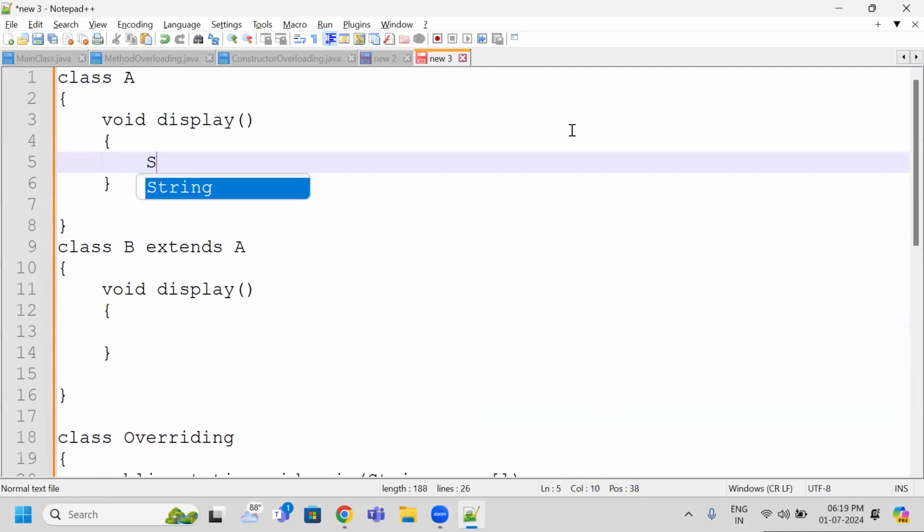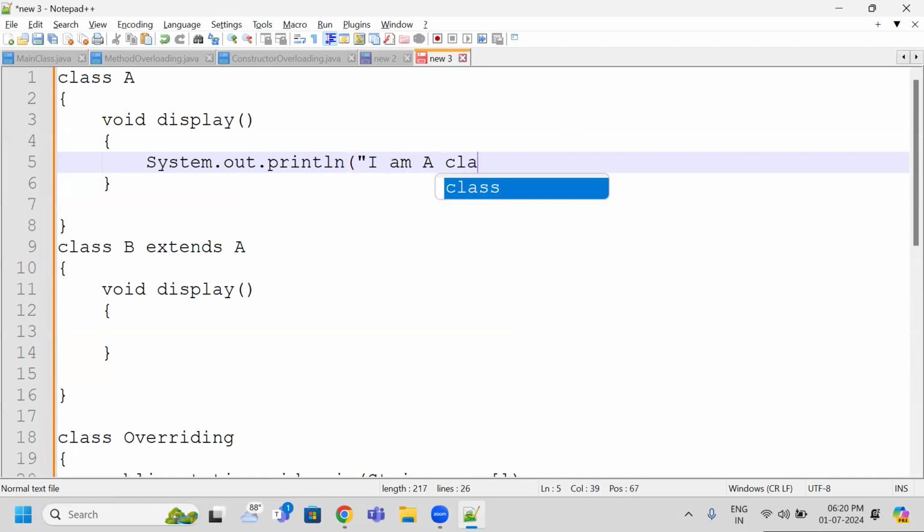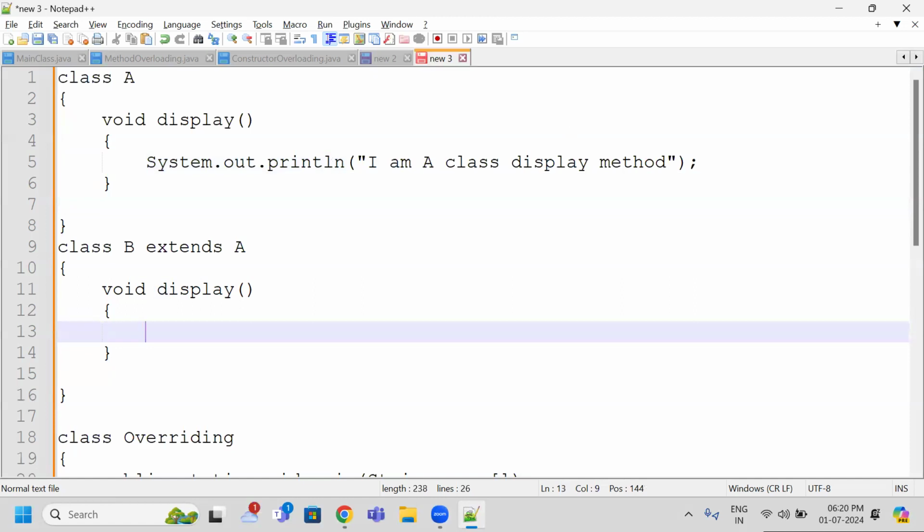Here I am going to write System.out.println, I am A class display method. Are you clear? Next one, System.out.println, I am B class display method. Are you clear?